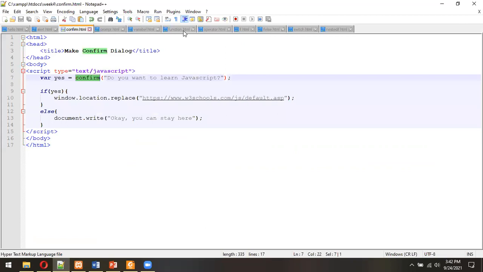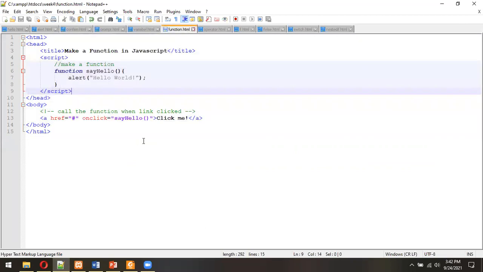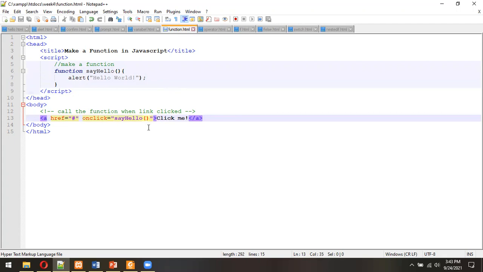Okay, I will give an example. If you see here, this is the function. The function has the name sayHello, and after the name there is a bracket, but it's empty. If it's empty, this function has no parameter. So it's okay if the function has no parameter. Okay, so if the function has no parameter, we also don't need to send anything to that function.